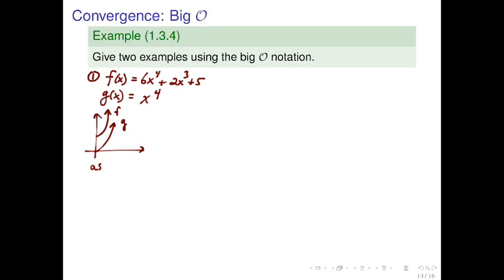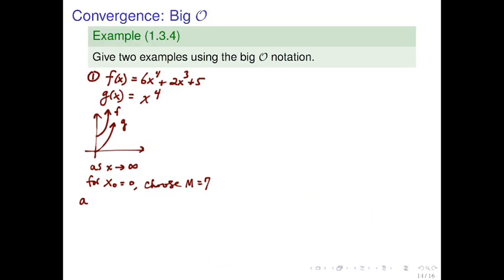And we notice that as x gets bigger, particularly when it's approaching infinity, we can choose, for example, x sub 0 to be 0, and we can also choose this capital M to be, for example, 7.